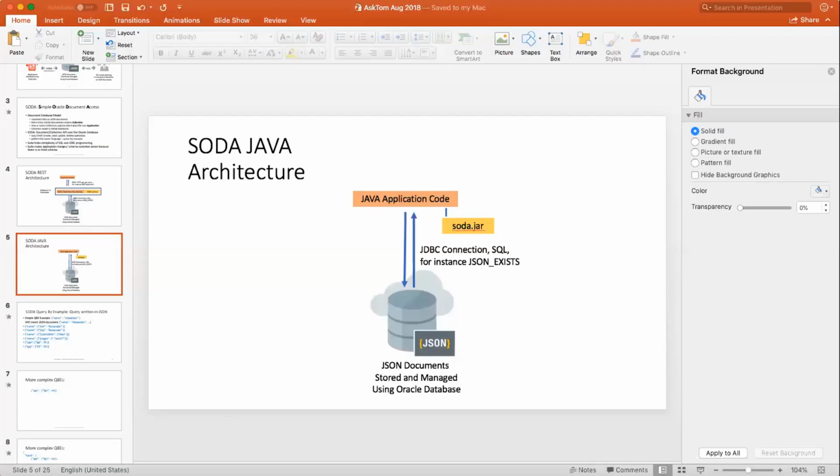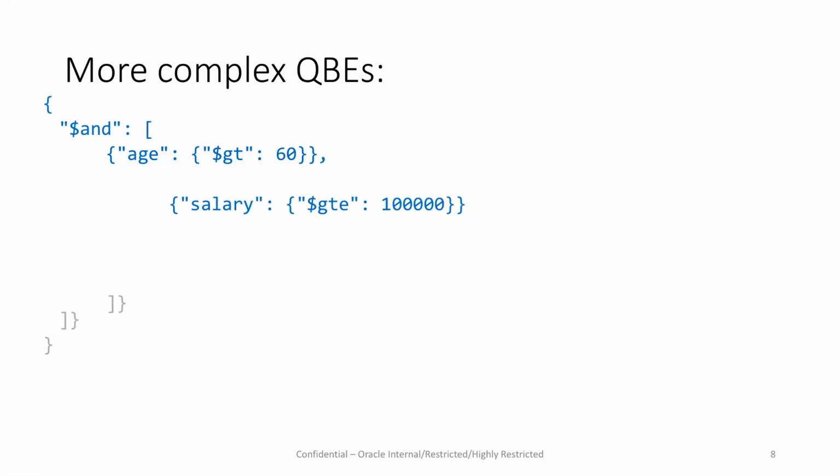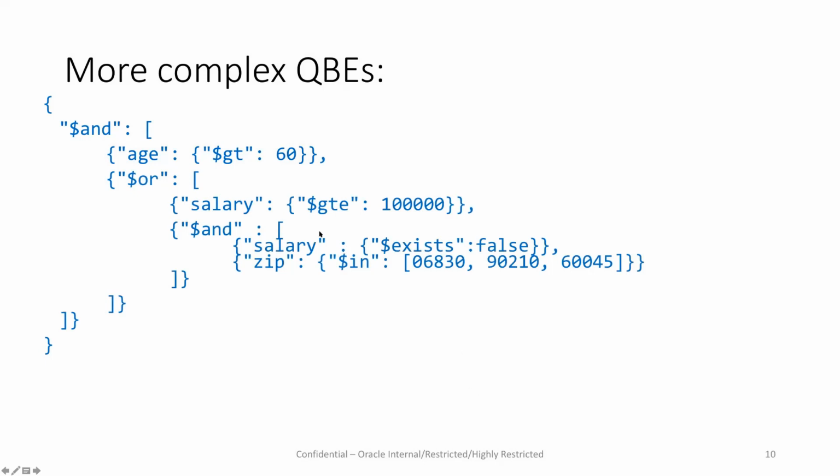Good. Any questions for the demo? Otherwise, I can quickly go to basic to just show this. This is a way you can also look for more complex queries. This is how it would look if you want to look for people whose age is greater than 60 and who either have a salary greater than 100,000 or whose salary does not exist but who live in a rich zip code. This is if you want to advertise to people in the age group of 60 who either make a lot of money or where you don't know their salary, but you know that they live somewhere where people tend to be rich. Then this would be a more complex QBE.